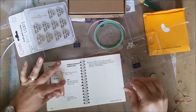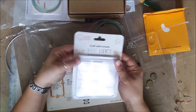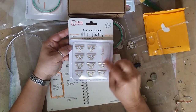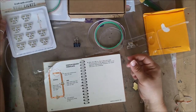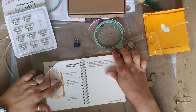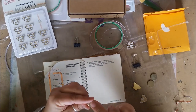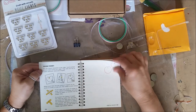I'm going to leave those there because once they've been stuck down, I think that's why, in the kit, I started opening this and I realized I had a ton more. They give you 30 lights because once you've used one, you really don't want to unstick it and restick it because you're going to make the battery connection bad, which is what happened with this guy here. I think because I kept sticking, it probably got some stuff stuck to the back. It's toast. Okay, so let's go on to the next one.